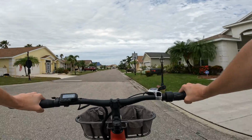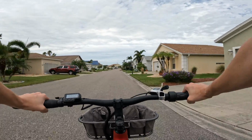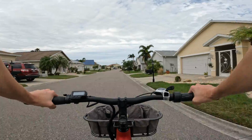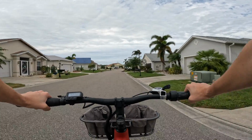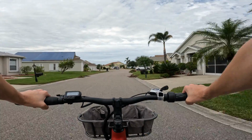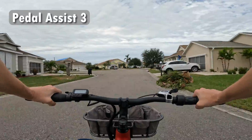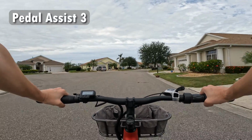Pedal assist 2 is great performance off the line, but about 10-12 miles per hour or so in this mode. And then you don't really hear after you get up above 10 miles per hour that motor kicking in. Let's move it up to pedal assist 3. So you see, it just takes a long while for it to kick in.